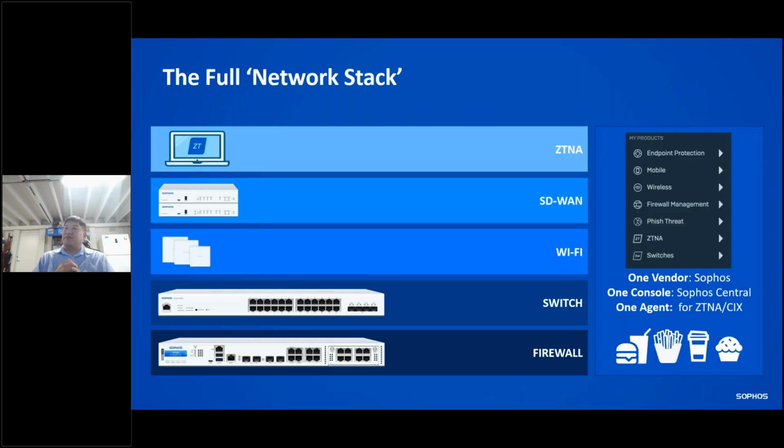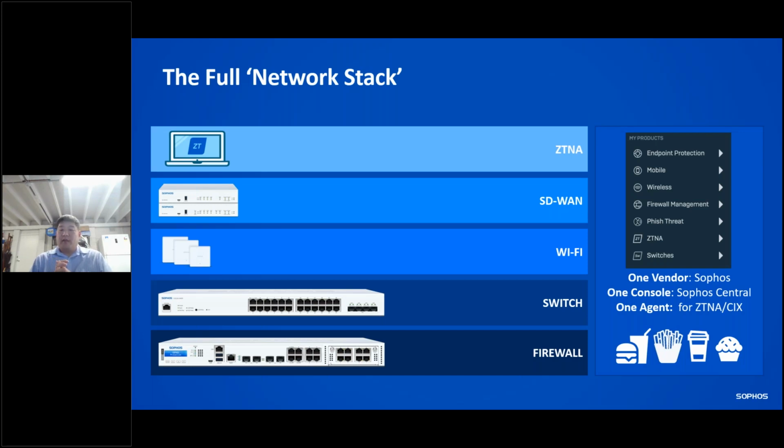If we look at the full network stack across the network security products, it allows customers to connect and secure their networks anywhere. You have zero trust at the top, SD-RED for remote edge and almost zero-touch remote office connectivity, Wi-Fi access points, Sophos switches, and of course the firewalls.